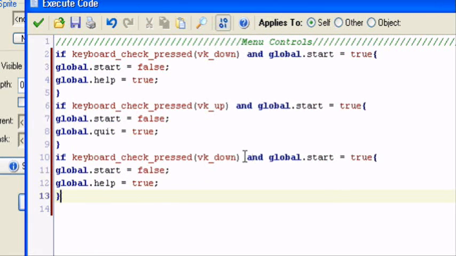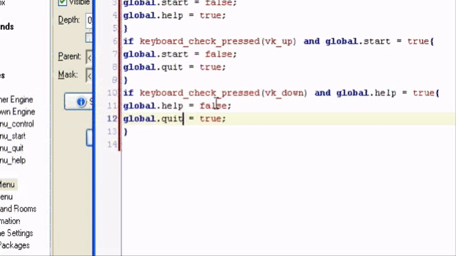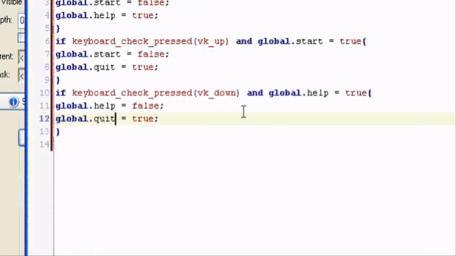Edit it once again, except this time, since we have 2 for the start, we're going to have to go to the help option, so global.help equals true. Edit this to say global.help equals false, and global.quit equals true. So if we press the down button and global.help is equal to true, global.help will be equal to false, and global.quit will be equal to true.